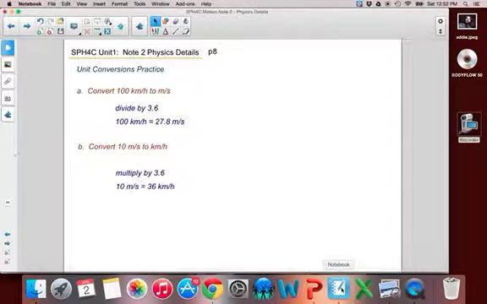Okay, so whatever way works for you, I'm fine with. It's just that it is something that will come up in the class. You'll be given questions that aren't in the right units, and you've got to get them in the right units. What I mean by that is, generally we do calculations with meters per second, meters, seconds, kilograms. So if you're given something that's not meters, seconds, or kilograms, you've got to get them there. Okay.